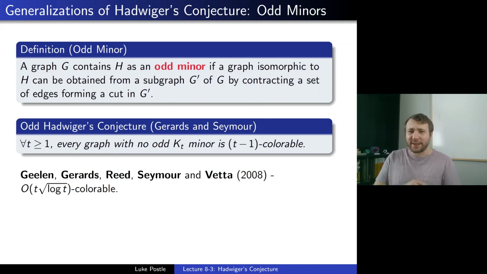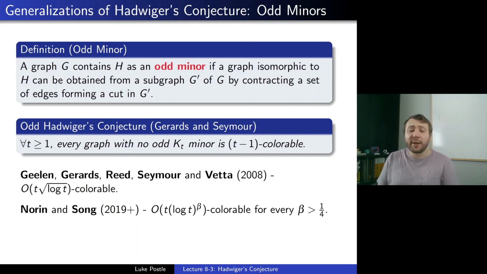Now that should match the Kostochka-Thomason bound, but high average degree is not enough to force a large odd K_t minor, unfortunately, because bipartite graphs have no odd K_3 minor. But they were able to massage the arguments to use other things as well, to still retain the old bound from Kostochka and Thomason.